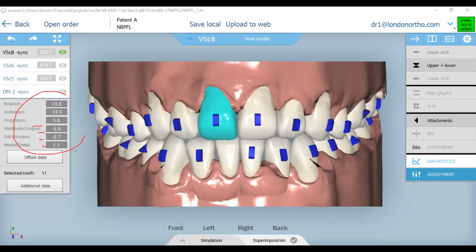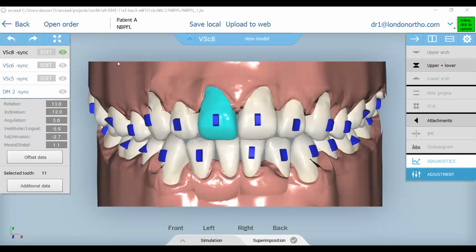And in here is where you can see, okay, maybe this case is going beyond my area of knowledge, so maybe I'm not going to treat it with aligners, or no, I already have the experience, I will go ahead and do it. So you can see that in there.